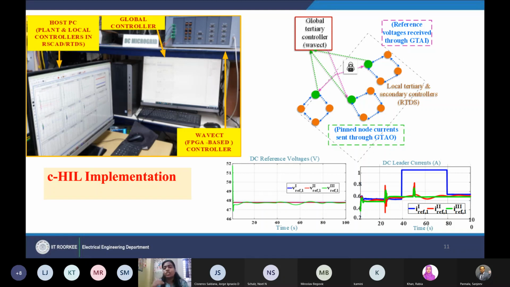Then we have exchanged those signals through analog in and analog out, and we have the same test case that we just discussed previously. We have tested whether this is being correctly identified even in the presence of certain delays that we may have while communicating the signals from WaveIT to RTDS. So yeah, we had a CHIL validation of that same operation, and we can see that the reference current from microgrid cluster 1, which has been subjected to malware, has been effectively identified and separated for that time duration. We can move ahead.